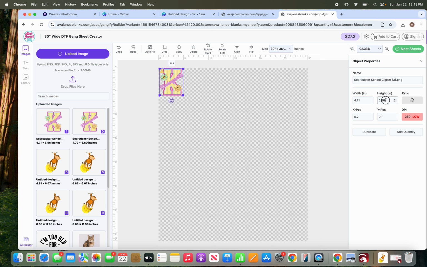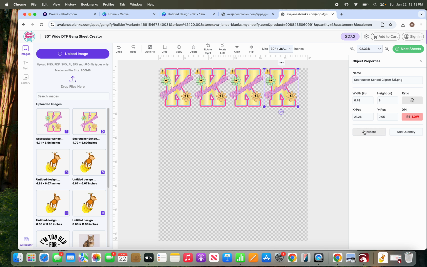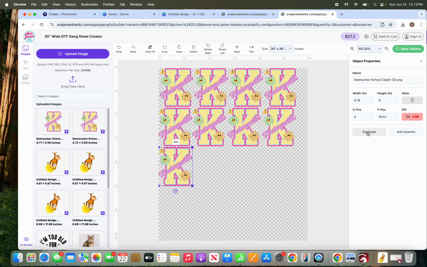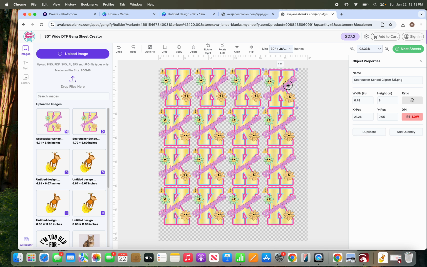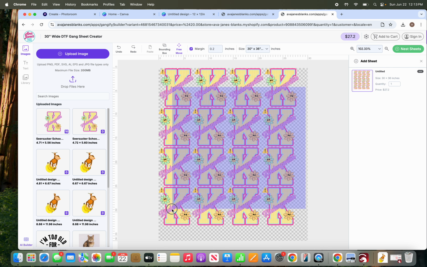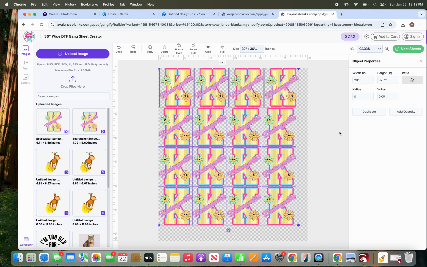So this one was already trimmed. And if I go ahead and do this and then I duplicate this one, it's automatically going to do 4 across because my borders here are narrower and it's not doing all the dead extra space. So you can get way more in there because it knows. But if it has that extra space around it, you guys can either nest it closer together, or trim the space if it's a design that you are uploading.